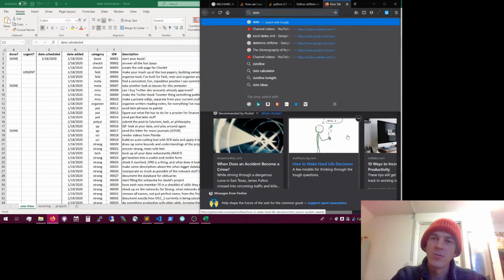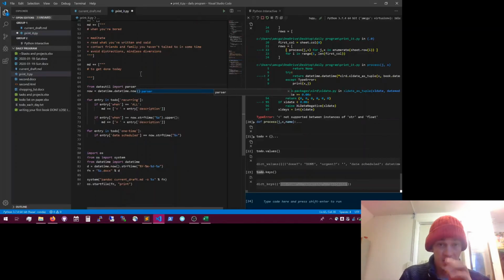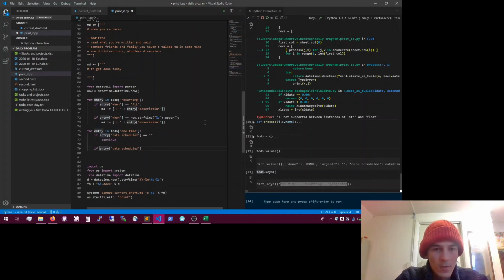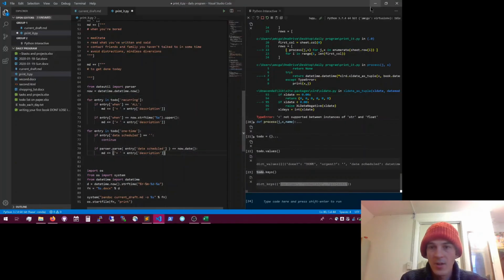One thing I could do, I know there's a dateutil parser, yeah. So this allows me to put it in any format I want, but really it just allows me not to have to worry about bugs here. I can't remember the blank case. Okay, now we can just do parser.parse, I'm guessing, equals now.date. I think I can do this. Returns the date part. Then we add it. Yep, and that should be it. I just need to try it. I'm sure it's not going to work, but we'll see.